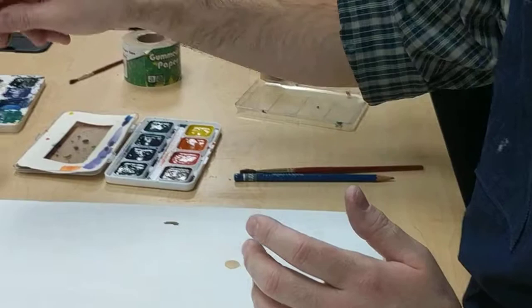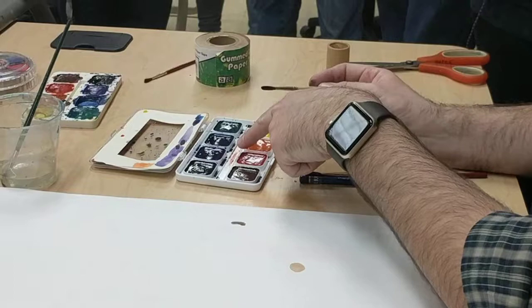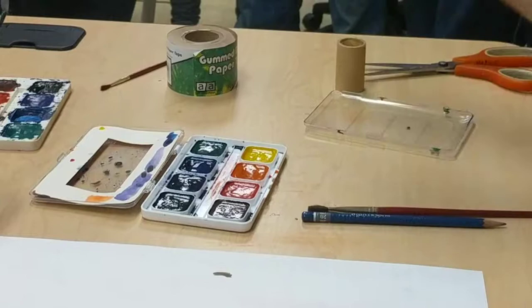So the basic concept in watercolor, you load up your brush with the water and you go to the color palette of whatever you want to use. Some of them look so dark you can't tell the difference, but you can see it on the edge. Like you can tell that this is the violet and that's the blue. So we'll go with the blue, and you don't have to use that much water because right now that's plenty enough. But you load up that brush.